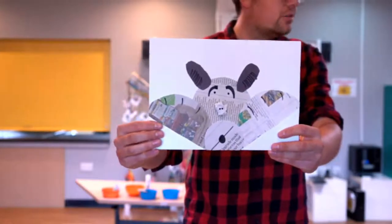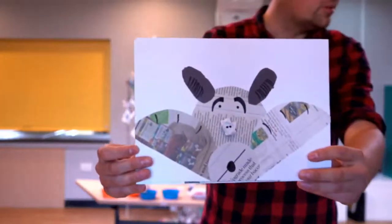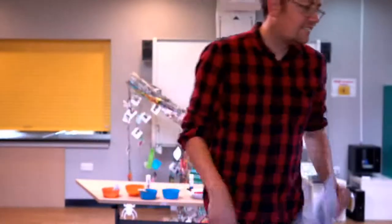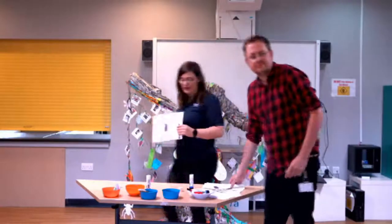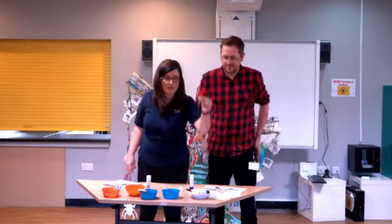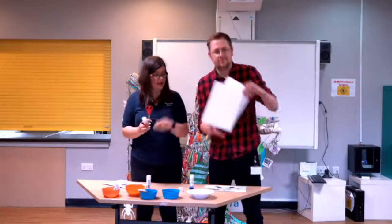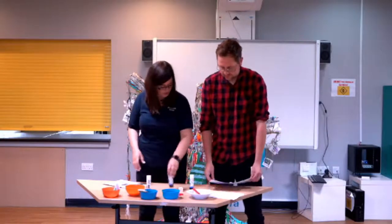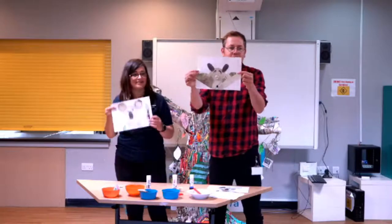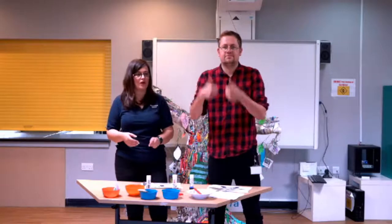I think we have both done really well. But I am going to hold mine up even more so people can see it because it's so good. I'm just going to throw mine in front of yours. There we go. So, if you want to make koalas at home, all you need is a newspaper, some scissors, a glue stick, a pen, and some card to stick it on. Easy peasy. So we would love to see your koalas slash anteaters slash bats slash pigs. Whatever you fancy. Have a go at home and send us in some pictures at the school office.